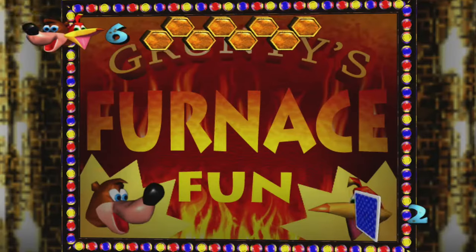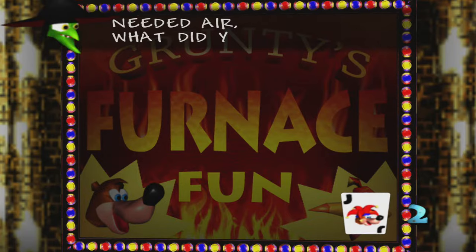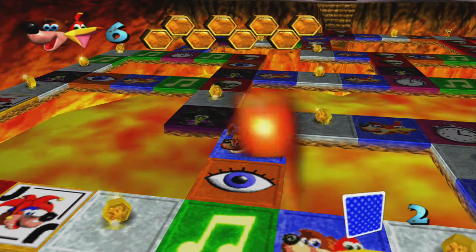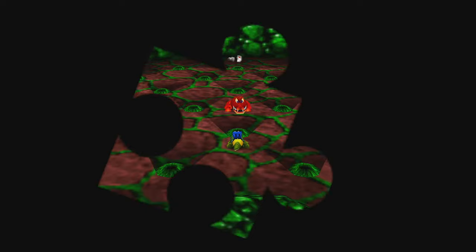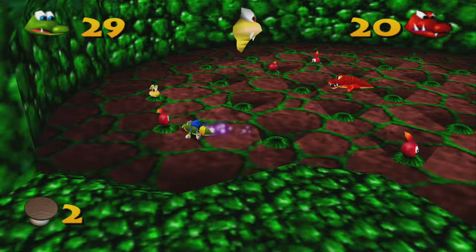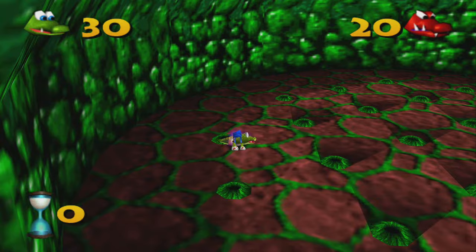Clanker's Cavern, whale needed air. What did you swim through way down there? A large key? I guess it is a key, isn't it? I never really saw it that way, but yeah, I guess it is a key and a lock. I just thought it was a spinny thing. Oh, it's this one again. Oh, this is so easy with the shoes. I don't know why I was ever worried about this one. Like, with the shoes, this is just ridiculous. All right, new record for me. Make a nice easy 30.